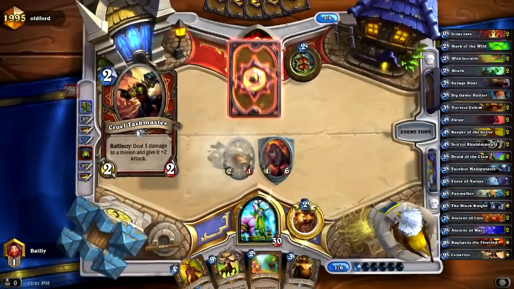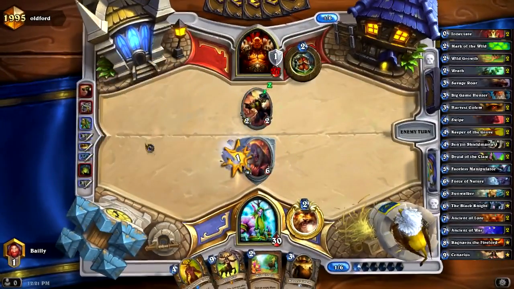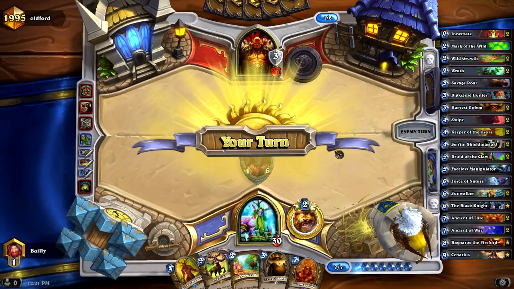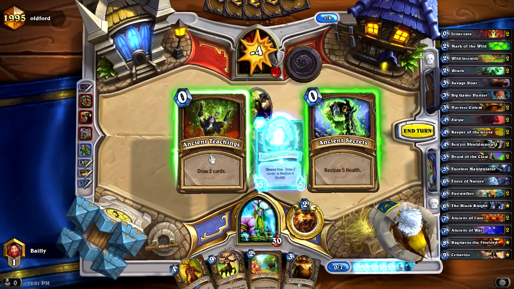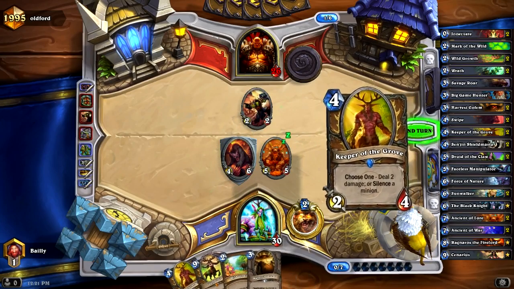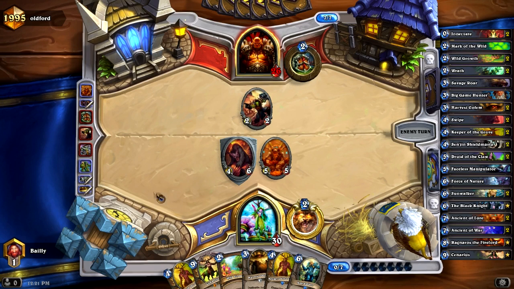Okay, execute that, that's fine. Not really worried about it because it's not killing one of my guys that I actually do care about. Ooh, nice. Ancient of Lore is just so good against Warrior, just for the card draw. Now, I could also play Harvest Golem and Keeper of the Grove. But I want to reload my hand right now because I have board control and it's a good time to do that.